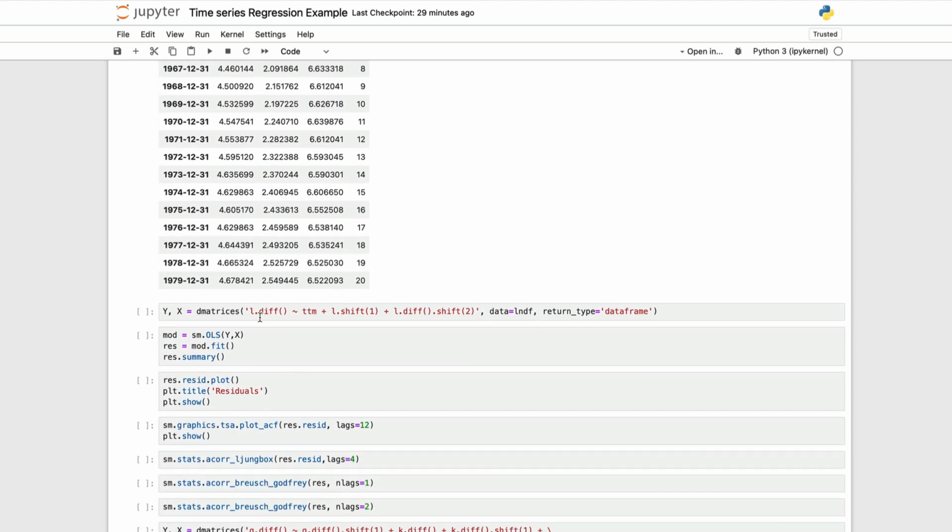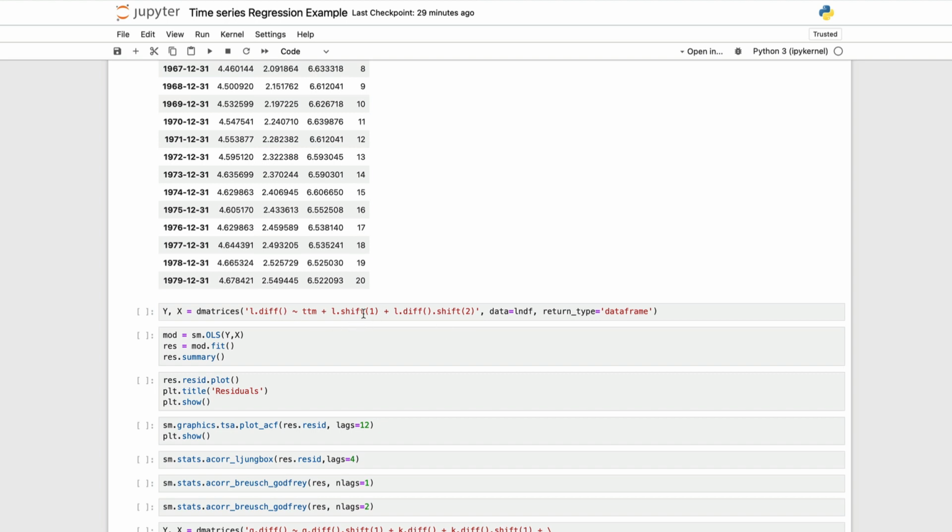Here we've seen how to specify the formula for the equation you want to estimate, and then you indicate where the data is coming from, and then you put the return type. I did this in the previous video, so you'll have seen that. What I want to illustrate here is the use of two functions, shift and diff.